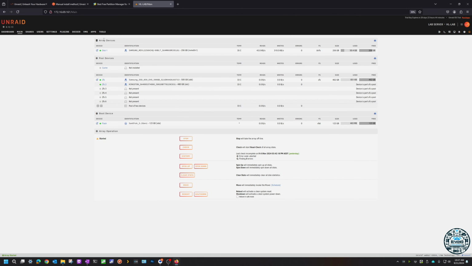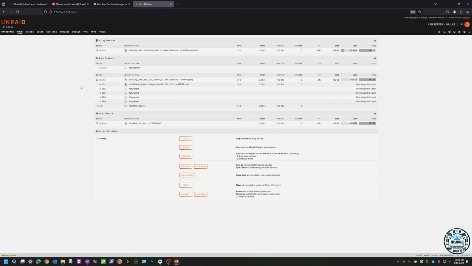Now, because in the primary array we don't have a redundant disk, in certain places it will give us a warning that we're not redundant. This is just a sacrificial disk, so we don't really care about it. It's just there because we needed to have something in there to make the ZFS array.